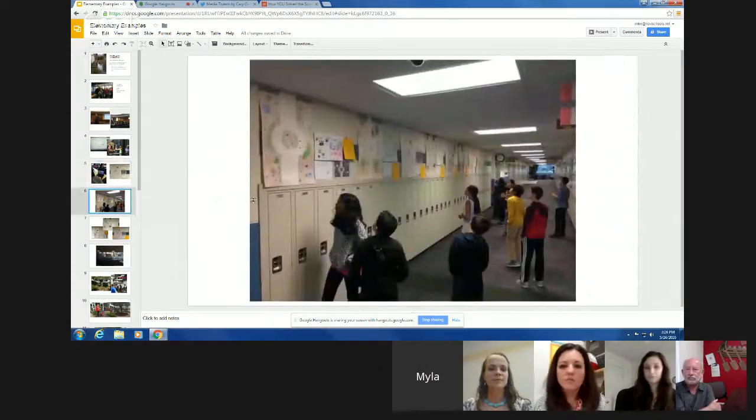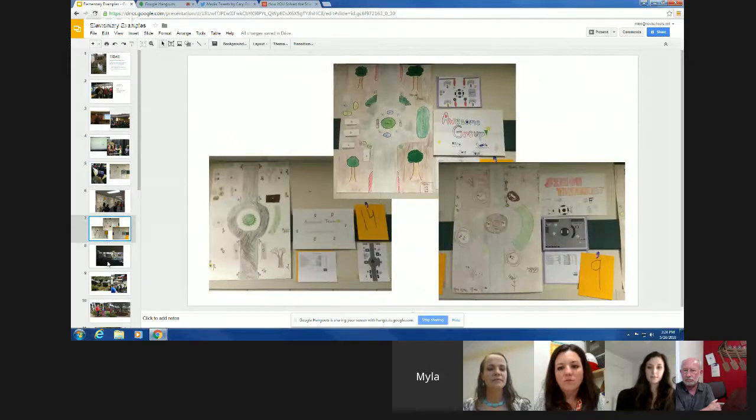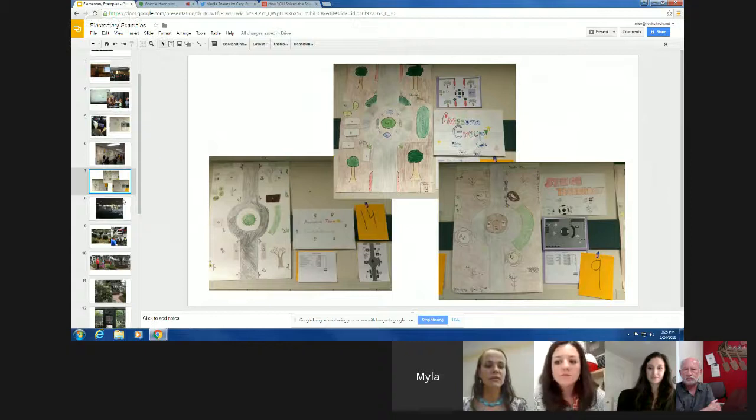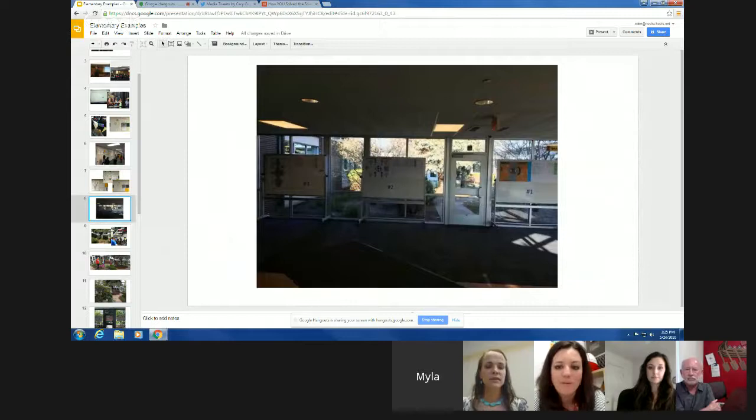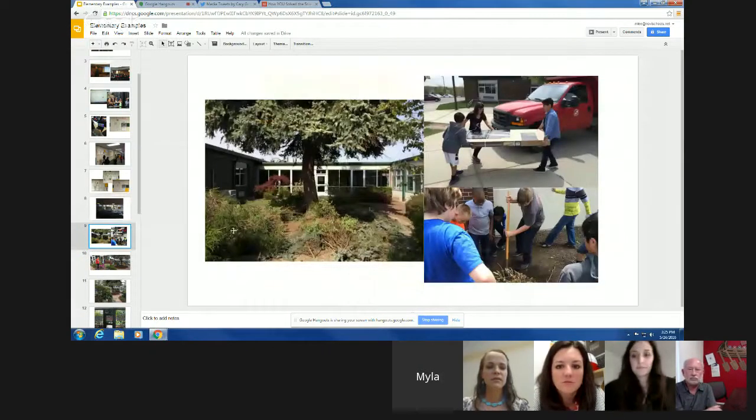Then they voted as a class for the top 3. So the 2 classes that did this voted, and from that, 3 were chosen. And keep in mind, during this time, he's learning about, and they're doing the lessons for decision making, for government, on top of having this experience at the civic government as they're going through this project. Then they put the top 3 out for the whole school to vote on. So the school voted, it was voting day, the democratic process. Once they chose one, then the work began.